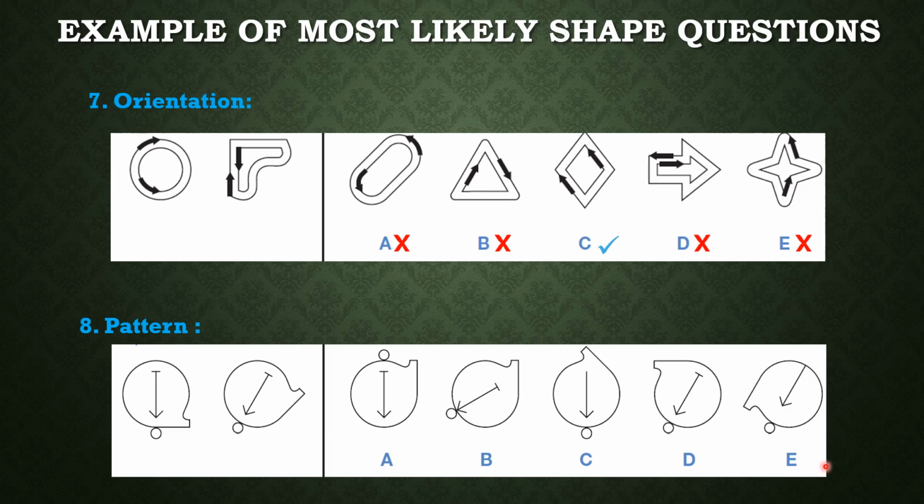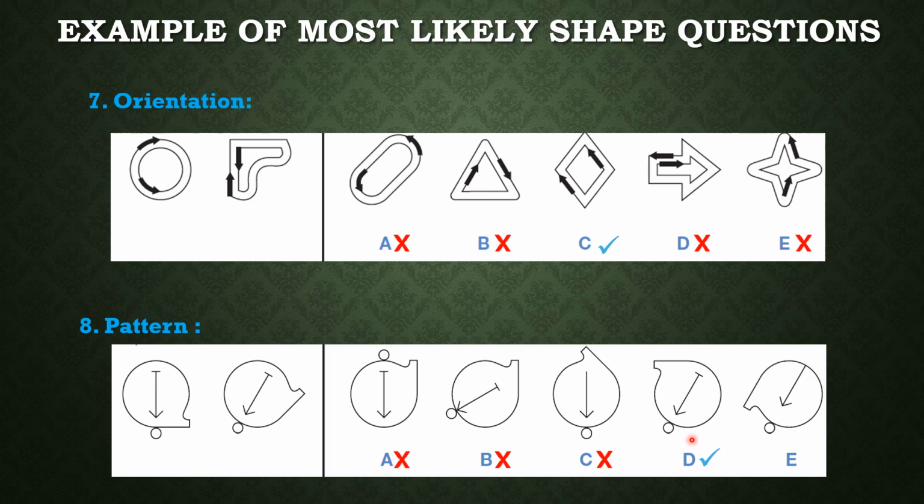If we see that way, A cannot be the answer because the arrow is not pointing towards the circle. B cannot be the answer because the arrow is touching the outer layer of that image. C does not have a proper arrow. At the end of the arrow there is a perpendicular line, which is not here. Then if we see, option D is the answer.